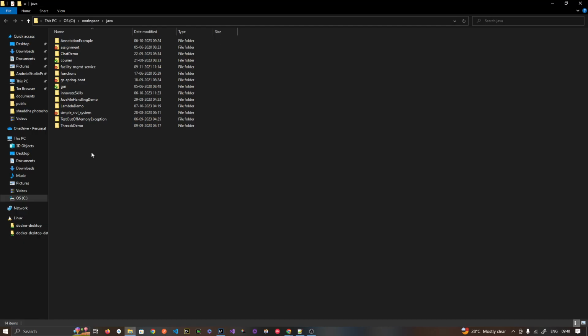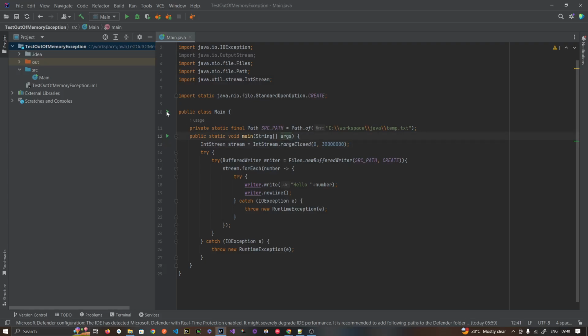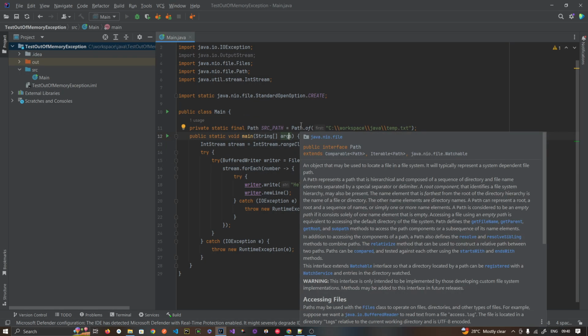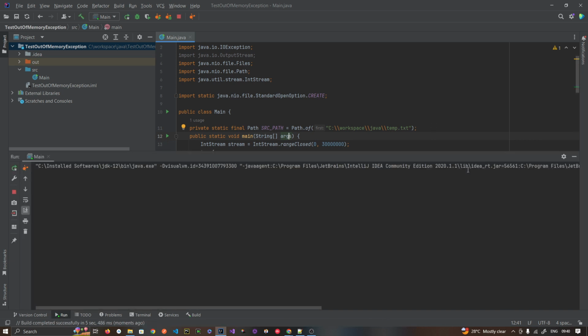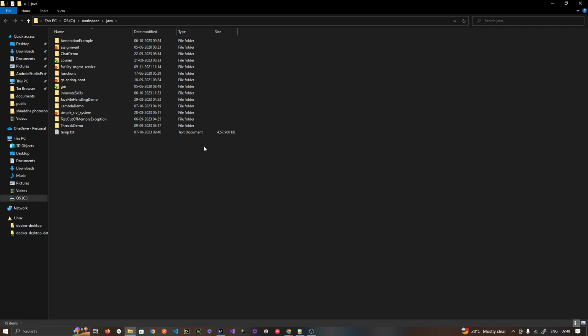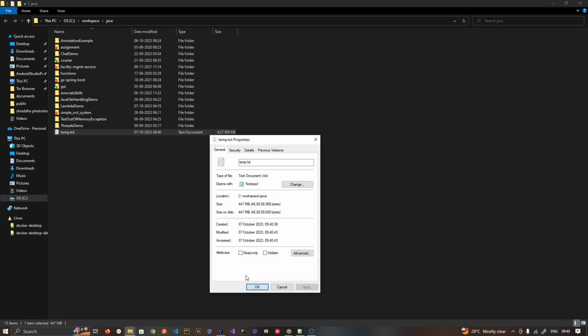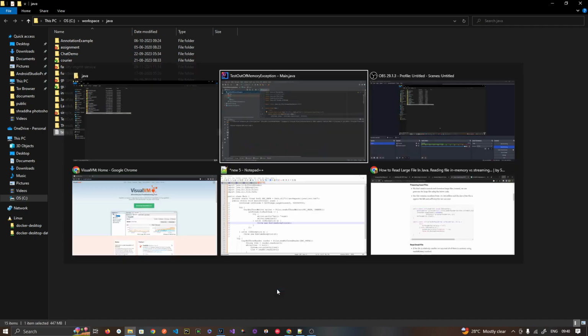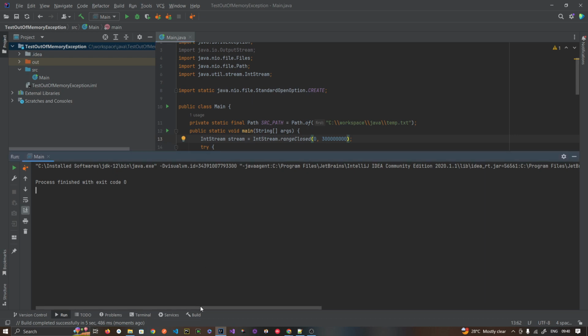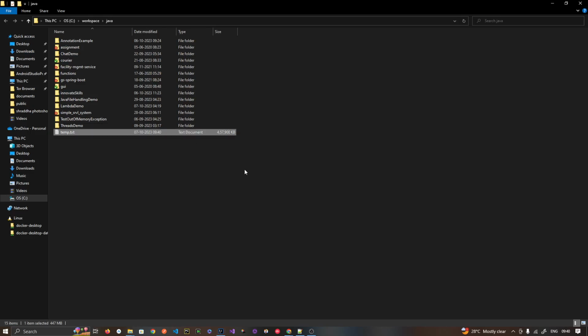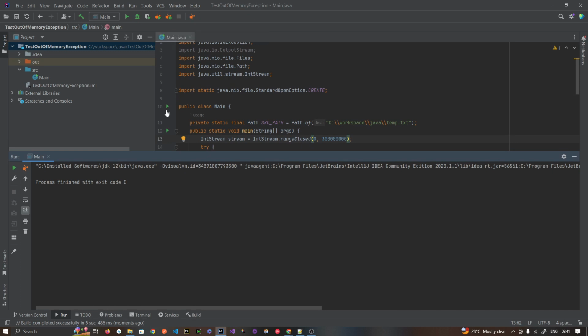So here, as of now, no file is there. I'm going to run this code, and let's see what happens. The expected output is that it should create one text file with some data. All right, let's get back there and see. Oh, I think it's 447 MB. We would be needing a little more. Let's add one more zero. Let me delete that file again, and I will be running it.